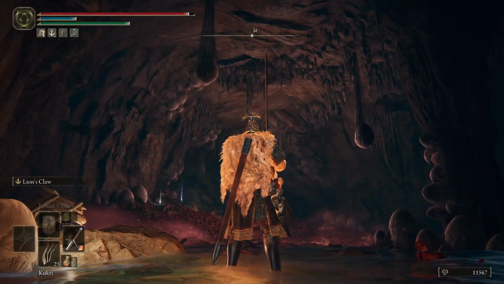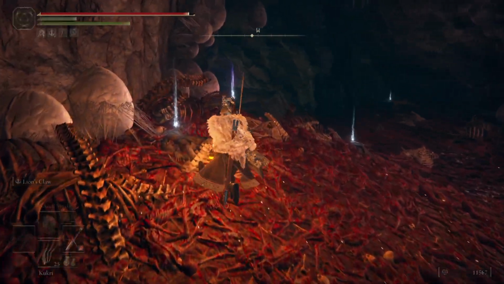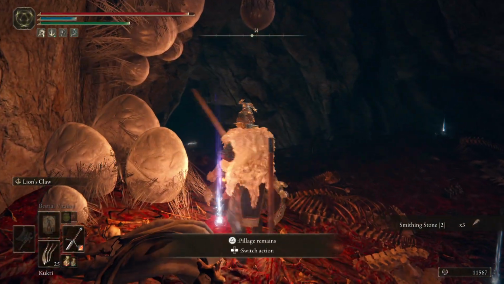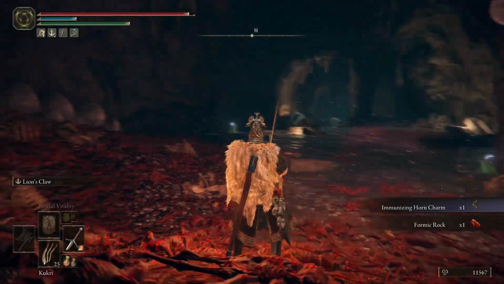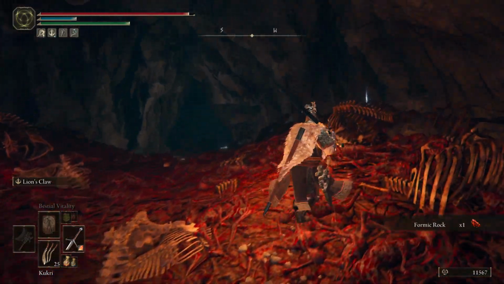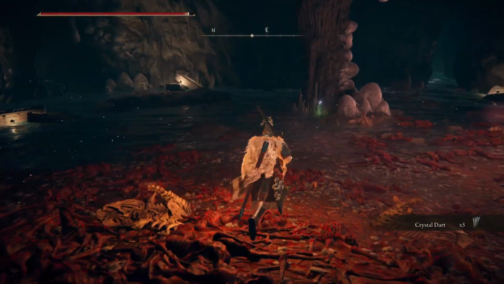So you've got dead ants. Down to your left, or up to your left, we can pick up the immunising charm. And that is going to help us deal with rot later on. We're going to be in an area that has tons and tons of rot, and we don't want to get rotted. So we want to pick that up.